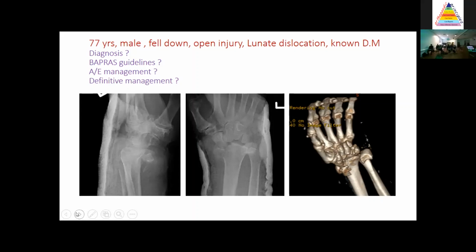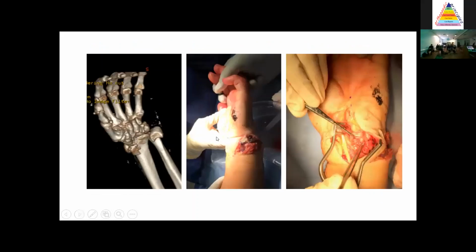For time's sake I'm just rushing. Investigation, what would you do? I want to meticulously document my neurological and vascular status, in specific median nerve, because of where the lunate tends to sit within the carpal tunnel itself. And investigation-wise, once I manage to reduce it and splint it, I want to get a CT scan to assess any further osseous injury. Brilliant. So you've done a CT scan, it's confirmed your suspicion, styloid and lunate. So that's your lunate, that's your open fracture, correct?